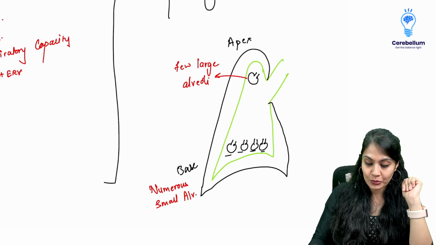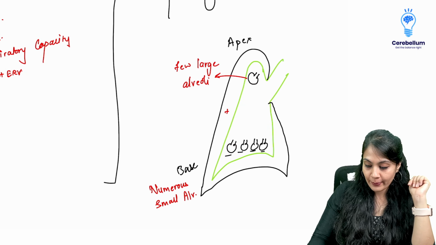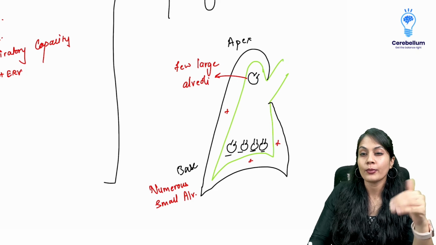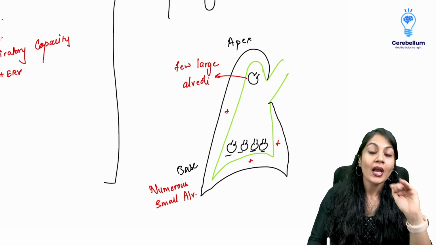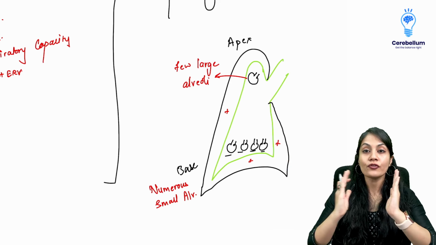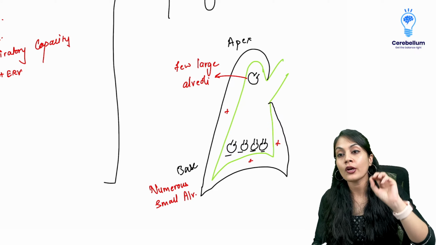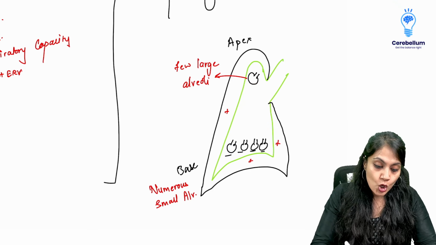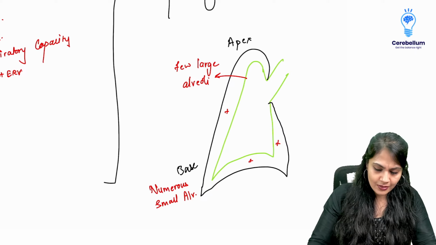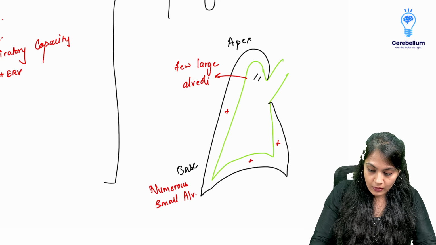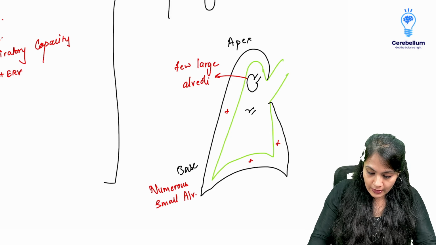Now, what will happen during expiration? During the forced expiration, let's say the ITP will become positive. And if the ITP is positive, a compression force will be applied on the larger alveoli, and a compression force will be applied on the smaller alveoli also. And what about the middle part of the lung? They are going to have intermediate-sized alveoli, isn't it? Of course, you know that. All right. So let's say this is the larger alveoli, this is the intermediate size alveoli, and teeny tiny alveoli at the bottom.